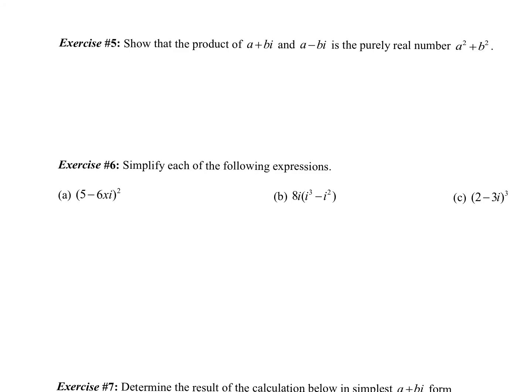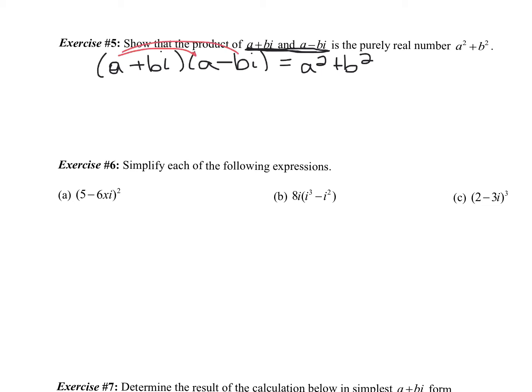Now, we just saw enough examples that we felt like we could generalize that the product of complex conjugates is a real number, but we're going to show it works for any numbers, and we can do that by taking this general case. So we're actually going to set up an identity. We're showing that the product a plus bi times a minus bi equals a squared plus b squared. So we're showing it doesn't just work if a 5 is plugged in or a 2, it works for all real numbers for a and b.